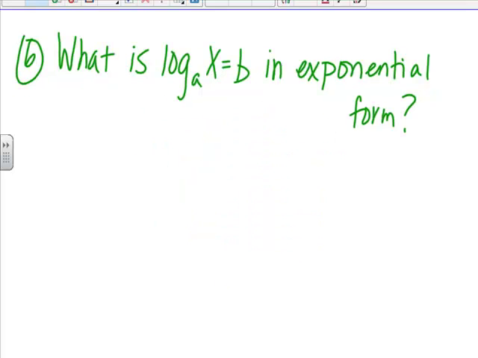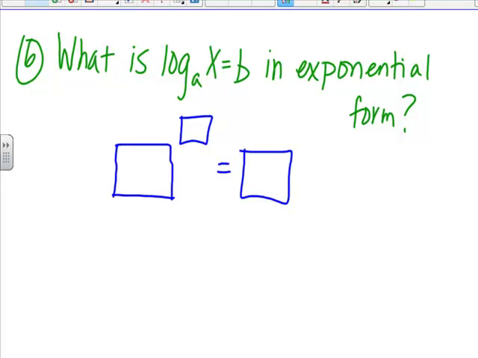Okay, number 6. How do I go from logarithmic form to exponential form? Well, for me, what I do is I realize that I have 3 positions to fill. And I say to myself, a logarithm is an exponent, so that b is going here. I think about running around the bases, and I know that has to be my base, and then this thing, which is known as the anti-log, has got to go in that position right there. That would be the end of that.